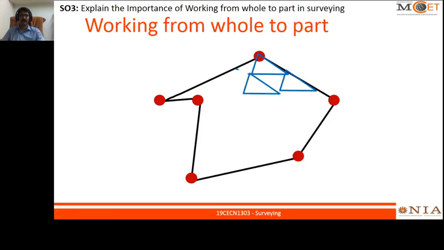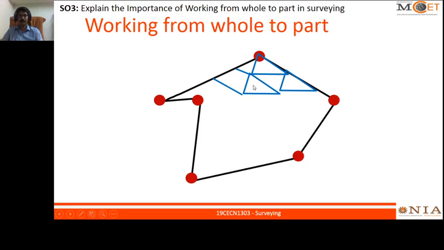We can split the area into triangles or rectangles, whatever the mathematical shape. Predominantly, triangle is the best way. Why is the triangle the best way? It has the least number of sides, and if we are able to get the three-sided distances, we can get the area of the triangle. Similarly, if you sum all the areas of the triangles properly, then it will give the total area. It may be less precise, but the error can be localized, right? So we can avoid the accumulation of total error, and the error will be within a small limit.